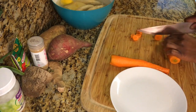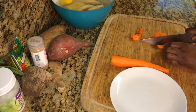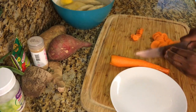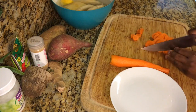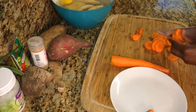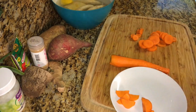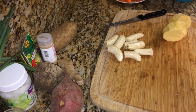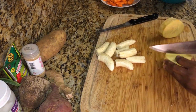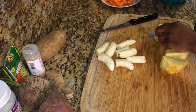So just to save some time, I'm chopping up my carrots, and this is 2 medium-sized carrots. You want to chop this up, and guys, chop this up in however size that you want, okay? So at this point, you can remove the yam and the banana from the lemon water, give them a light rinse. And then you can pretty much start cutting these into some smaller pieces.